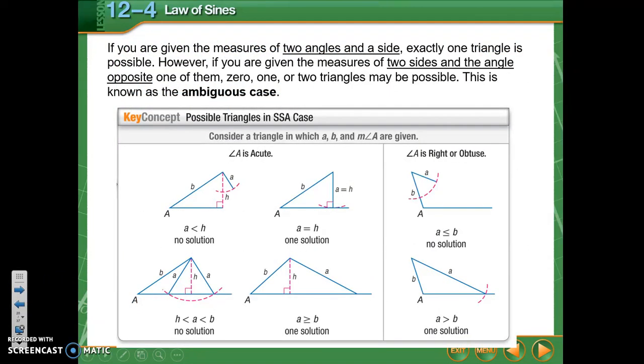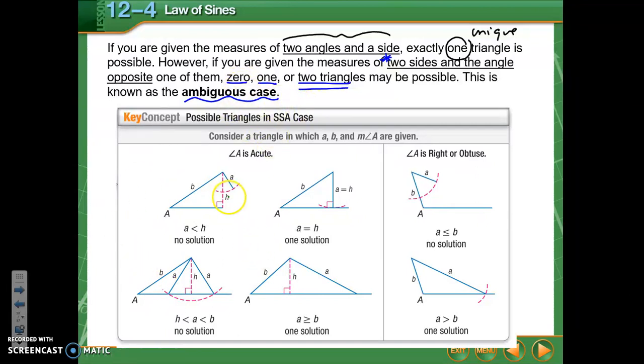Okay, so that's what happens when I'm given 2 angles and a side. There is only one unique triangle that can be formed. But if I'm given 2 sides and an opposite angle, things can get a little more tricky. When I'm given 2 sides and an opposite angle, I could have no solution, 1 triangle solution, or 2 possible solutions. When there are 2 triangles, that case is called the ambiguous case because it could be one or the other and we don't know which one it has to be.